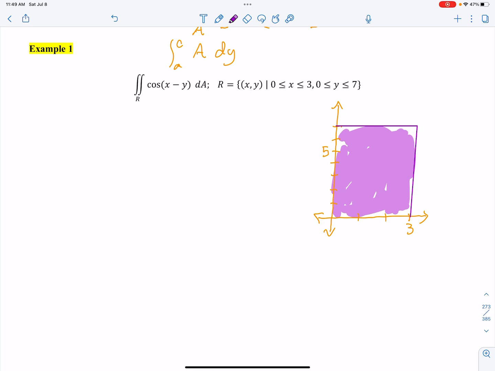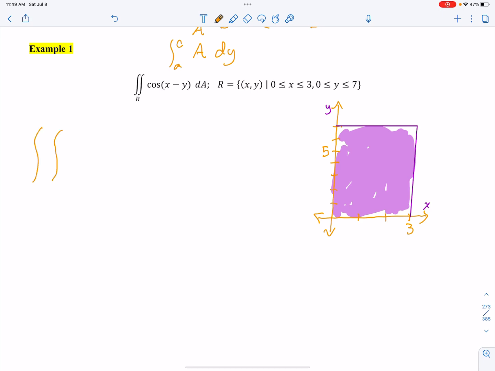Imagine that being like your backyard, right? And that's the fence. What we're actually doing, we have some kind of surface. This is our x-axis over here. This is our y-axis over here. We have some kind of surface that's coming out at us or going down into the screen. That could be like the level of grass, right? Even though our grass should, I guess if you're cutting it, should be growing at the same rate, but it doesn't, right? We have different patches growing up and down. If I found the volume over this region, over your yard, it would tell me how much grass is in your yard. It would allow me to get a bunch of different heights that's sticking out of the screen at us. Okay, so the double integral is very easy to set up, thankfully.